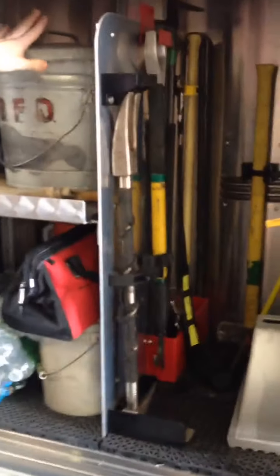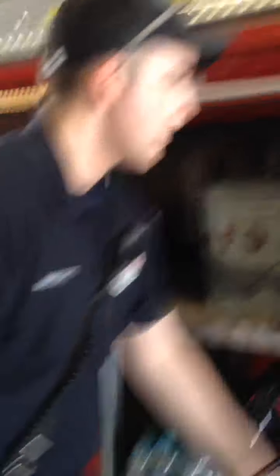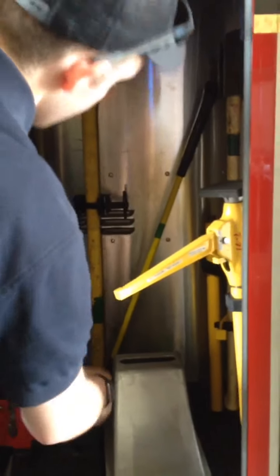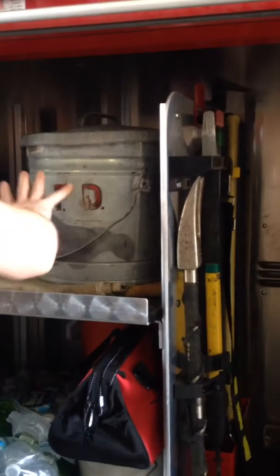This compartment right here is a chimney kit — we have chimney fires. There's an extra small tool kit, water, which is especially important on days like today where it's over 90 degrees. We also have a door spreader, a couple of extra tools, clog flux, extra gear, axe, wheel chocks, and a Halligan bar. All this stuff is chimney fire equipment.